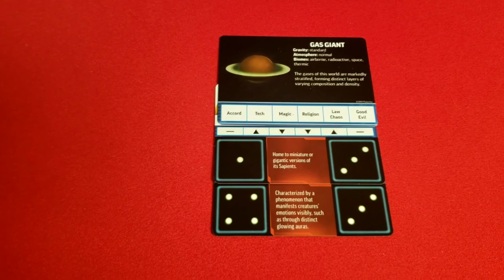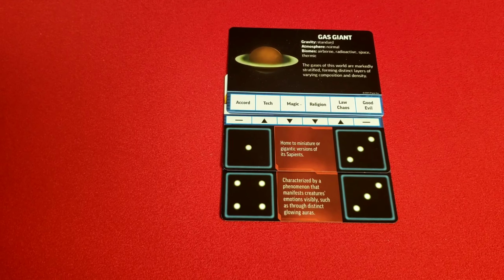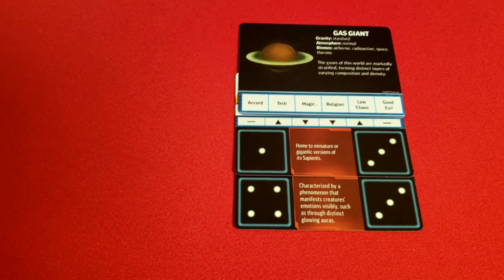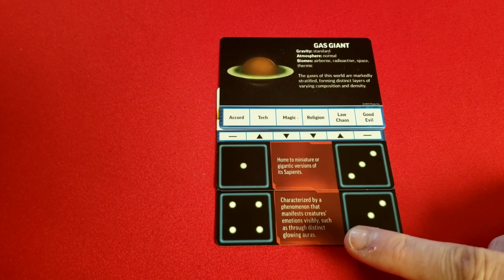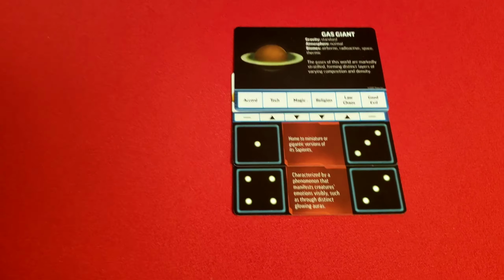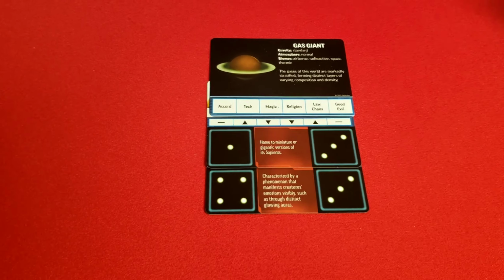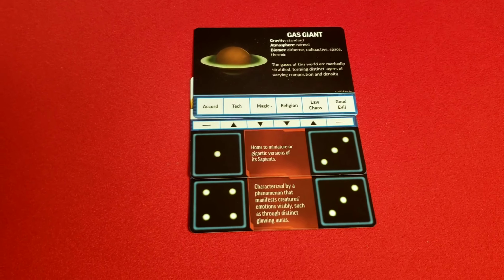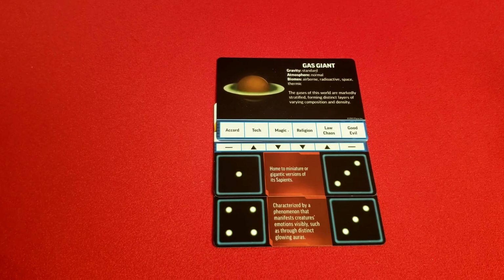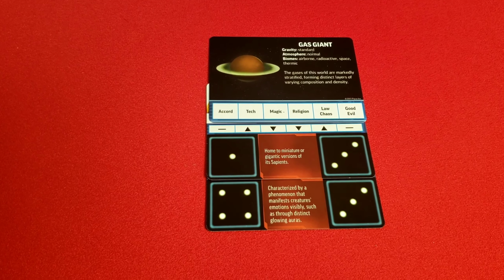Maybe the people who live there are gas people or something like that, and there's giant versions of them in some layers, very small versions of them in other layers. That could be interesting. And then, you see down here, it's also characterized by a phenomenon that manifests creatures' emotions visibly, such as through distinct glowing auras. Because it's in this interesting gas giant, maybe each layer shows particular emotions. And as you're wandering through them, your emotions, as it says, manifest in very distinct ways.